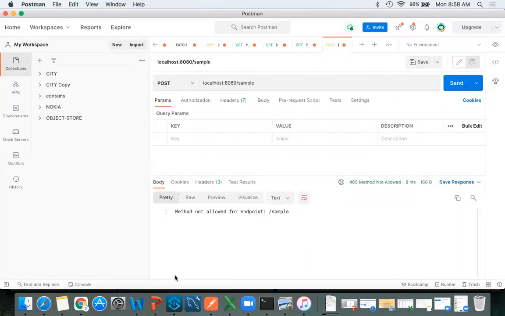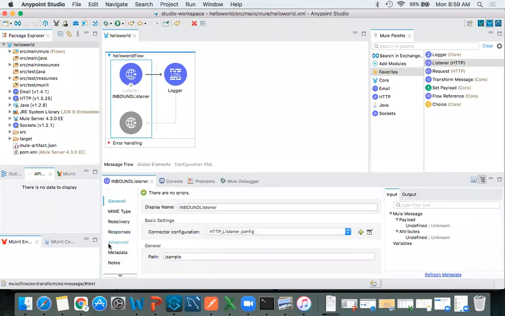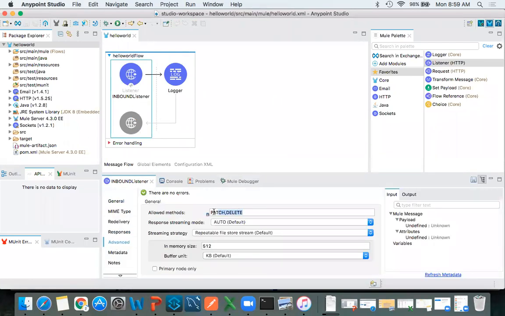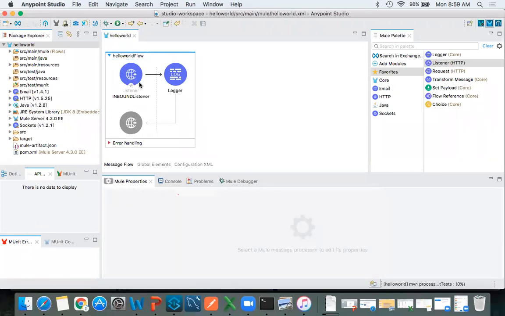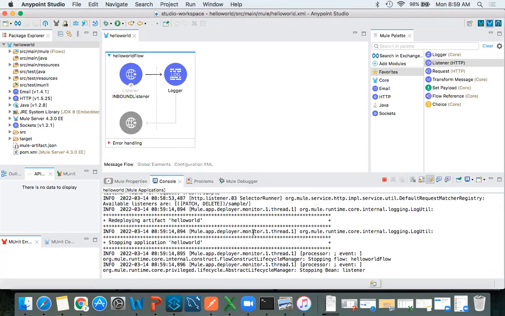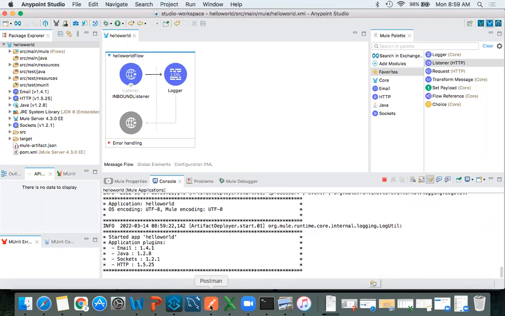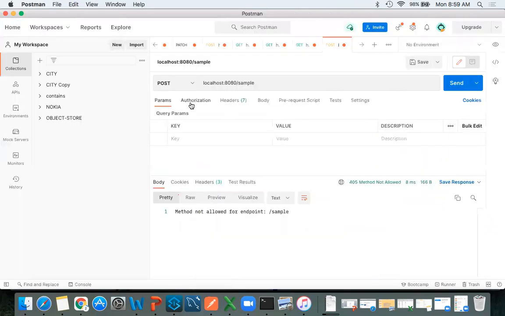Now, if you did not provide any method, by default it will accept all the methods. Understood? I did not give any specific method name. So now if I test this application with the POST method, it will work. Earlier we got an error, right?